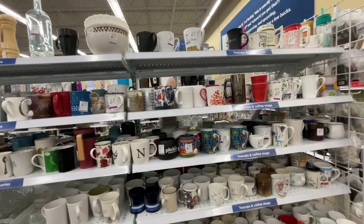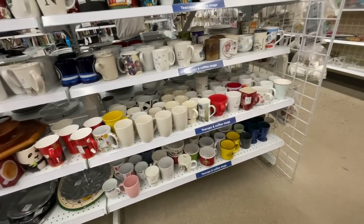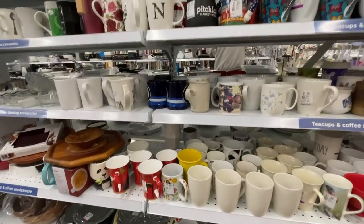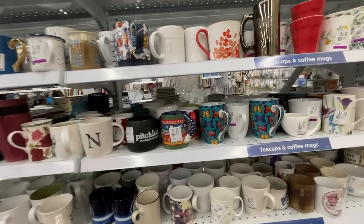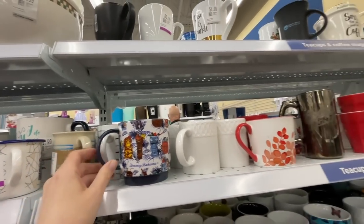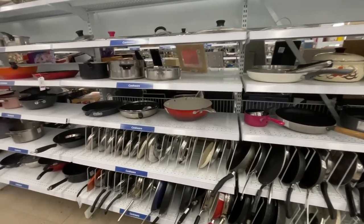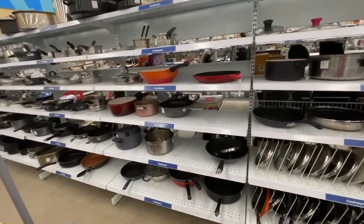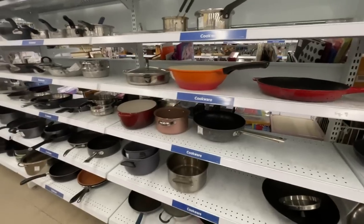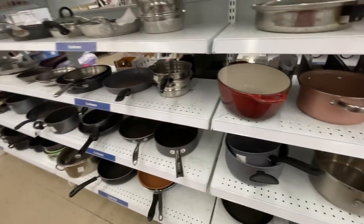I didn't get a lot of video while I was shopping — it's a crazy zoo in here with this coupon today, so I had to work really fast. There were lots of resellers. Let's take a look through some of my favorite areas. There's a Tommy Bahama mug here. I always dream of finding a Le Creuset frying pan — I've never seen one here but I know people who have.